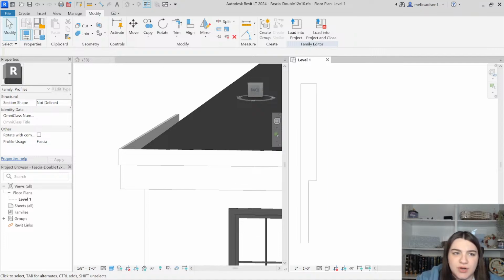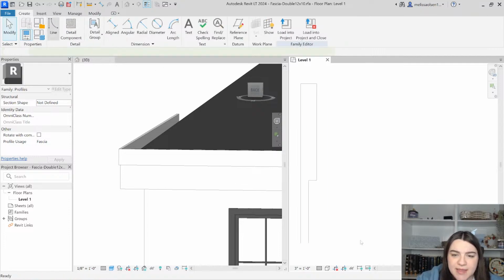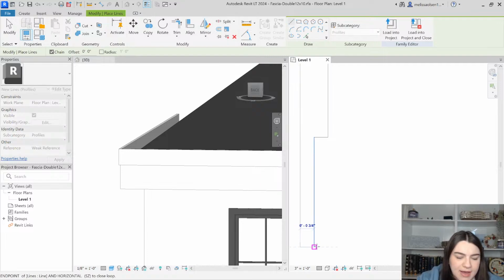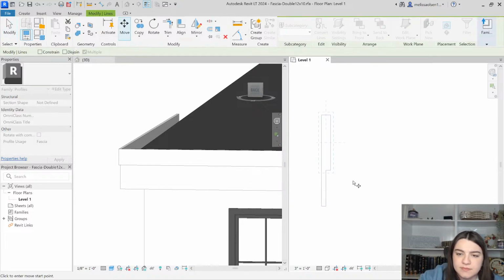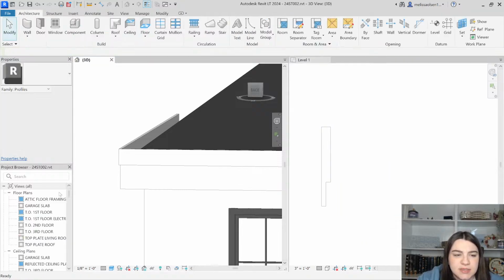I have this other window open so that we can look at the family I made and figure out why our fascia profile is looking like this. So we're going to bring this down two inches. Let's go to a section.